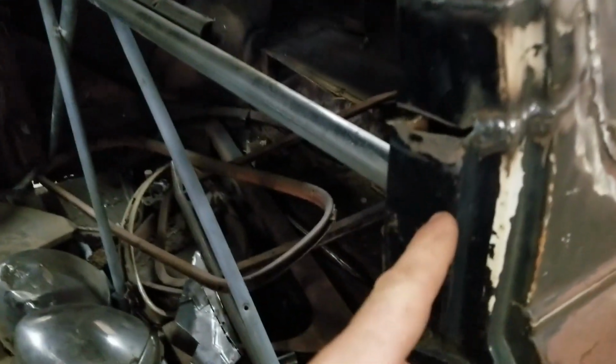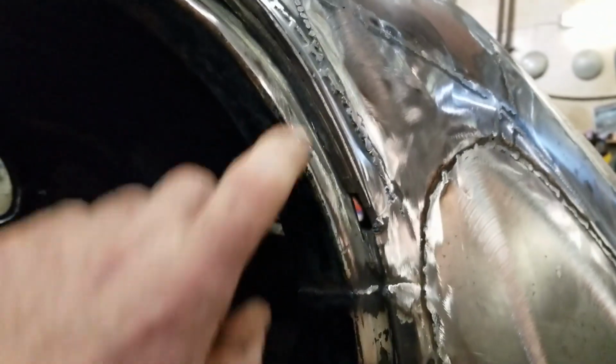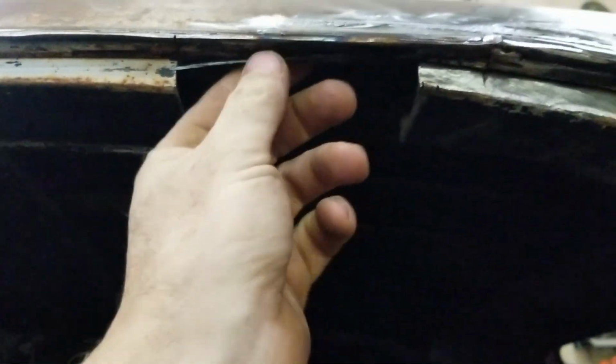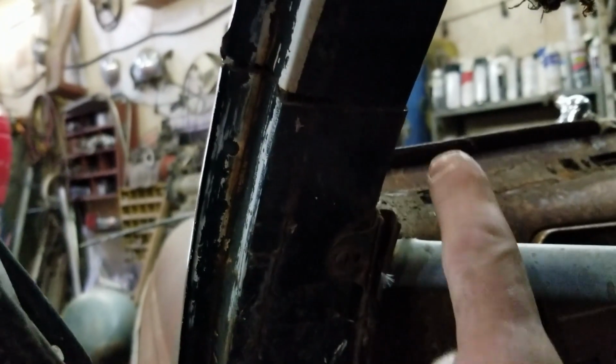Inside here, I got to transition this piece because it's, I guess, the way the roof flowed before. I don't know. Make a filler. Rebuild this piece. Then where I cut it inside here, I'm going to have to weld all into there. This is not so bad. This is probably the easiest part right here. Simple little weld.